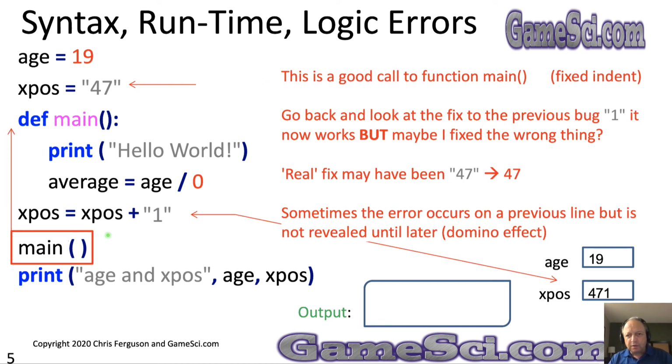This is a good call to the main function. I fixed the indent, the previous syntax error, so this is good. But let's go back and look at the previous bug where I put double quotes around this one to get this line of code to work and not crash. It now works, but maybe I fixed the wrong thing.